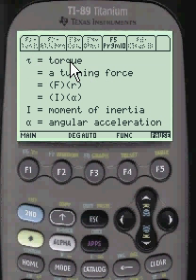Now, T is the torque. It's a turning force, and it equals the force times the radius. It also equals the moment of inertia times the angular acceleration. So write that on your paper. You don't have to write torque, maybe. You don't have to write a turning force. I'm just doing that to let you know what these abbreviations stand for, which always bug me in physics because they never tell you that, so you don't know what they're talking about. And then I give you the definitions of what's in these formulas too.